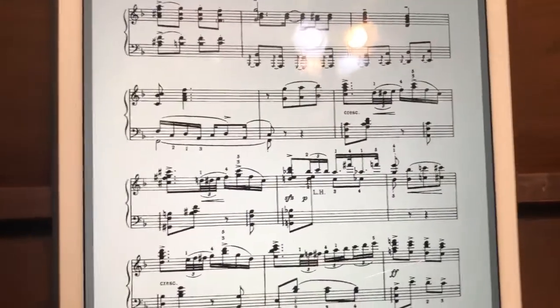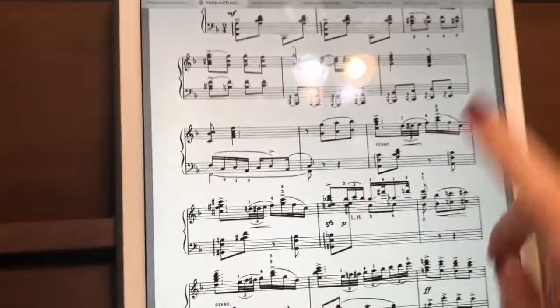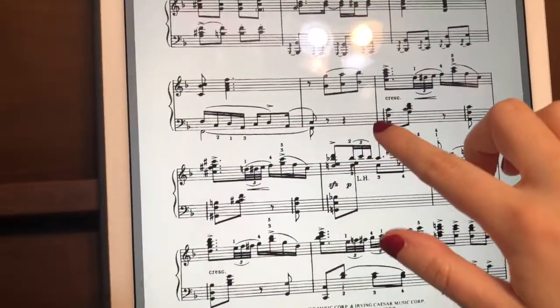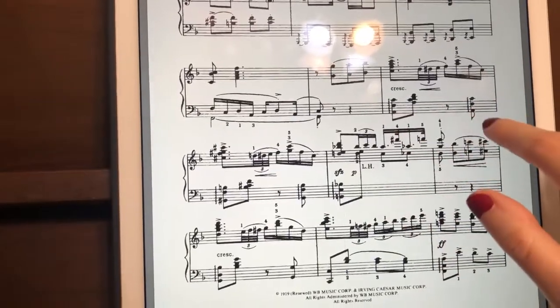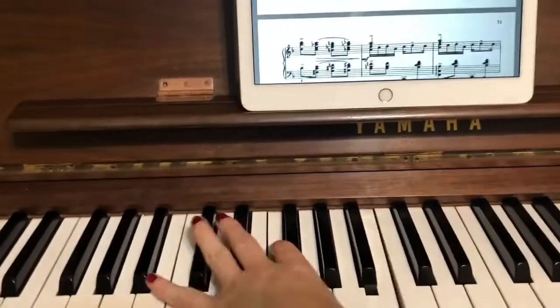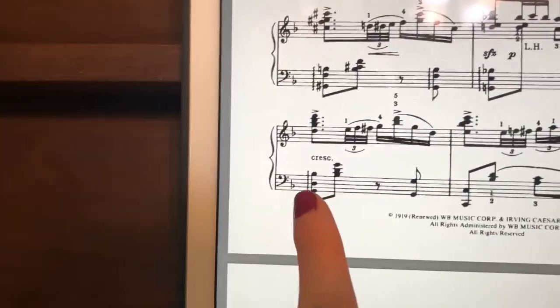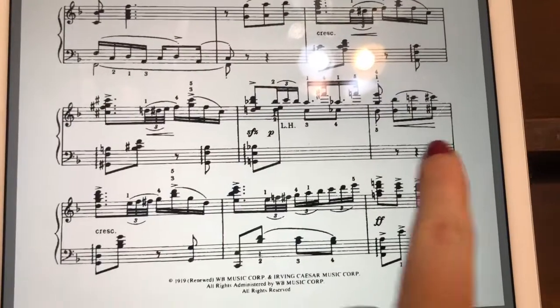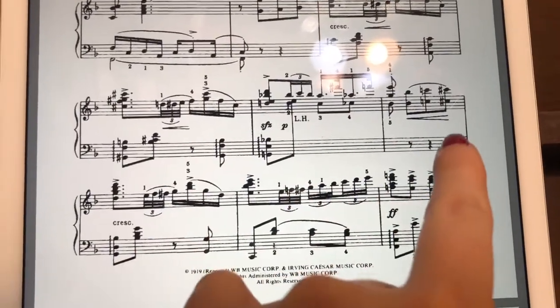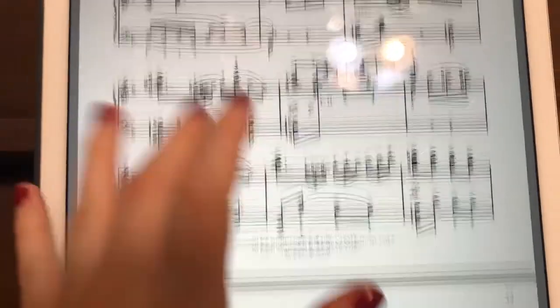The hard part about this piece is that there are billions and billions and billions of left hand rolls, well, that's a reference, more than an octave. They hurt sometimes. It's a matter of having the left hand ready to roll, anticipating it. Otherwise, you're going to be late. You know what I mean?